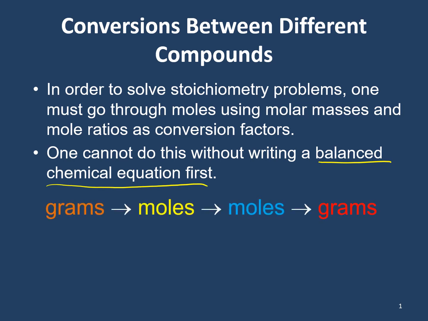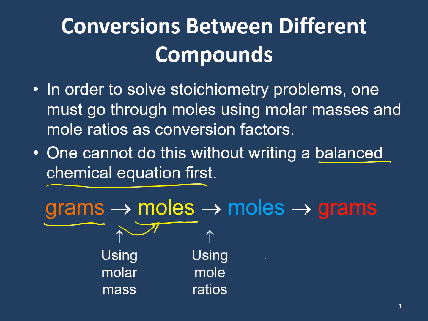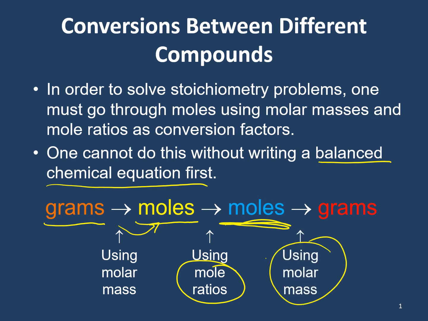So a general scheme of stoichiometry problems when they involve grams flows like so. We start with grams of what we're given. We use the molar mass of that substance to get to moles. Then we want to change from the moles of the substance we're currently in to the moles of a different substance. We use a mole ratio to do that, which we get from the balanced chemical equation. Once we have moles of the new substance, sometimes we might just stop here, or we might continue on to get the mass of the substance that we formed, which would mean again using molar mass, this time for the new substance, to get grams of that new substance.